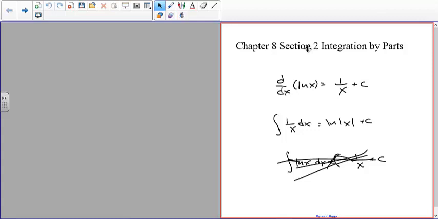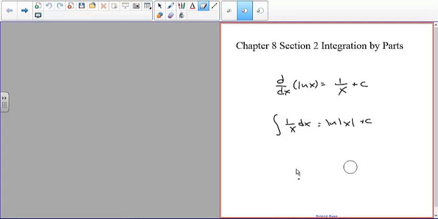What this scratch in here was about was, we do know how to take the derivative of the natural log. That's 1 over x. We know how to take the integral of 1 over x, which is the natural log of x. But one of the things that we can do using integration by parts is this integral: the integral of the natural log of x. It seems like we ought to have done it already, but we haven't.